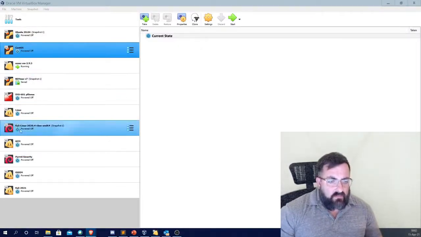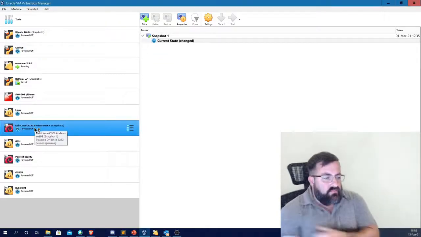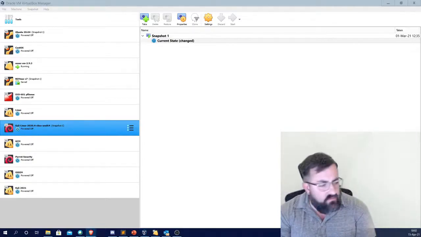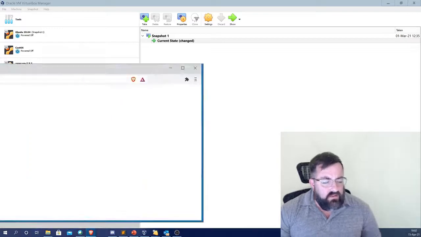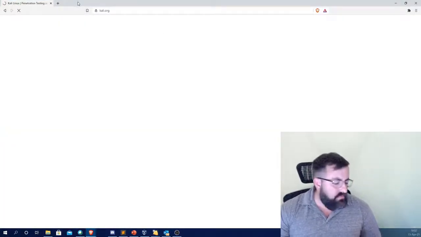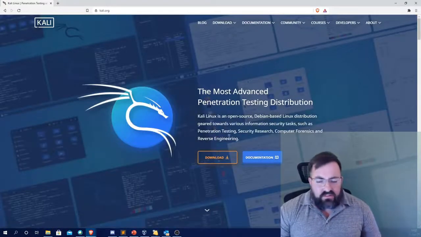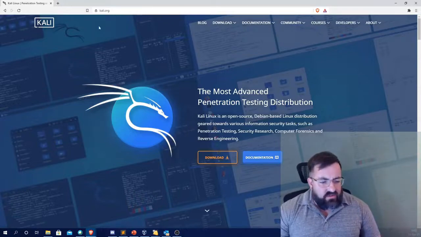So I'm gonna go ahead, and I also run Kali quite a bit. Kali is the pen testing distro of choice for ethical hackers. So Kali is Debian-based Linux, much like Ubuntu. It's basically going to give you all the penetration testing tools in one spot. So you don't have to really search for anything. It's all going to be there.